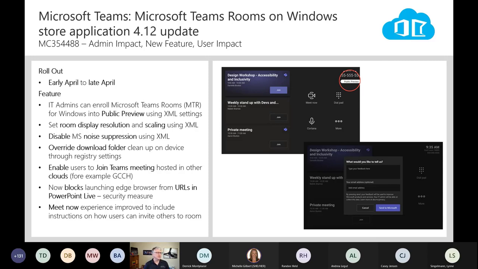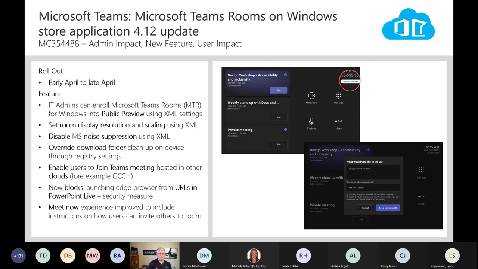Well, this update coming early April to late April is that 4.12 update that's going to go to the application itself. And that's going to give us the ability to put a device into a public preview ring, and it would get those updates a couple of weeks prior to moving to general availability for that particular product.